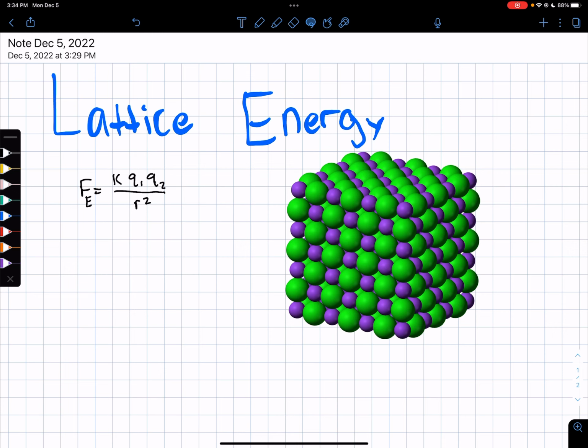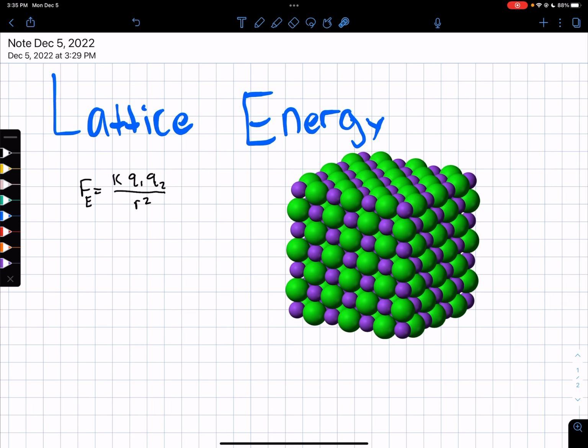So basically, lattice energy, the formal definition of it, is the energy required to separate the ions within a crystalline structure. It's basically the main format of the definition. Exactly. Like in this little image here on the right, there's a crystalline structure. This could be a good example of sodium and chloride salts. When you pour one granule of table salt onto your food, it's not just one sodium chloride. It's a big crystal lattice of a bunch of sodium and chloride ions.